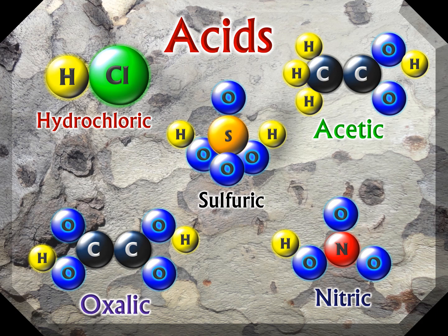Here we see several examples of acids that we encounter in this course. Hydrochloric acid is the one I've already mentioned. That's the easiest one to see. That's the best example. That's what I would call the epitome of an acid. And then acetic acid is a good one too. It's just a little harder to visualize what's going on there because it's this bigger polyatomic ion. But notice that it does have hydrogen. Oh yeah, and there's sulfuric acid. Well, it has hydrogen. Oxalic acid has hydrogen. Nitric acid has hydrogen. Every acid needs to have hydrogen.